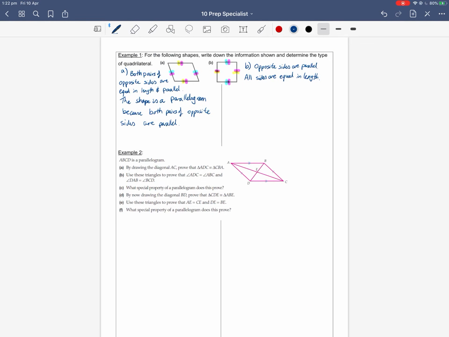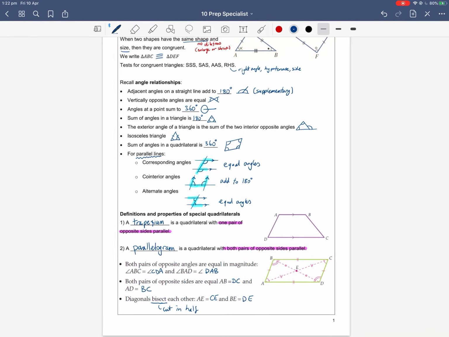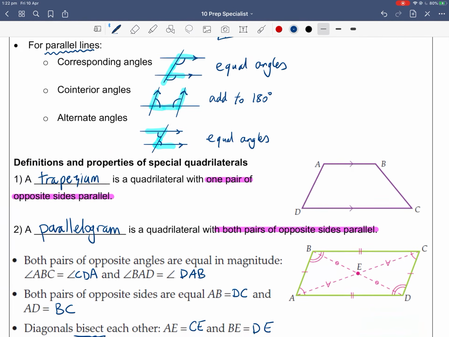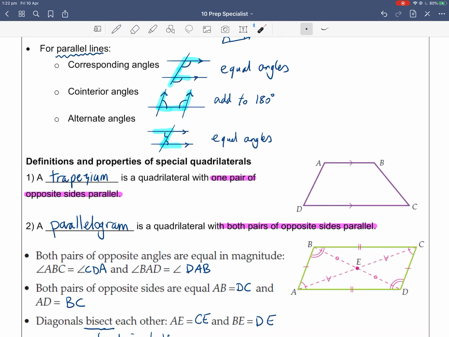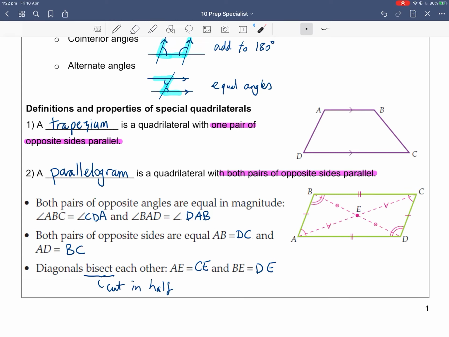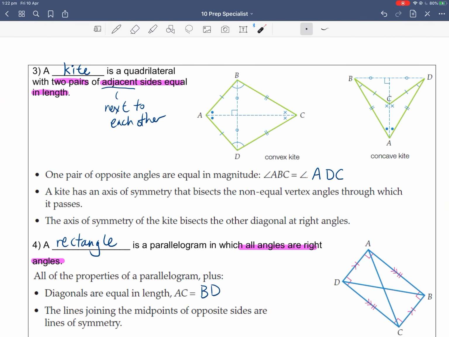So now we go back to our 6 definitions of quadrilaterals and check off which property it meets. So for starters, is it a trapezium? Well, no, our shape is not a trapezium because a trapezium only has one pair of opposite sides parallel, whereas we'd have 2 pairs of opposite sides parallel. So it's not a trapezium. Is it a parallelogram? So it could be, because parallelograms have both pairs of opposite sides parallel, which is what we have. So let's put that at the back of our minds. It could be a parallelogram.